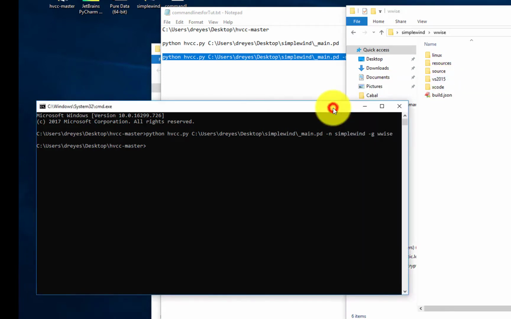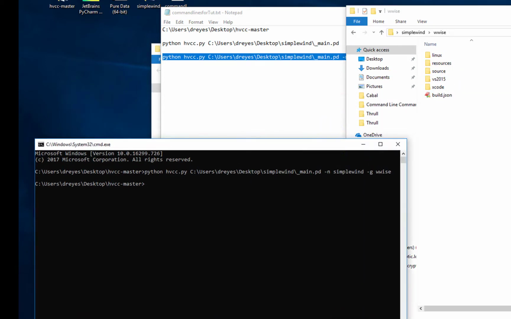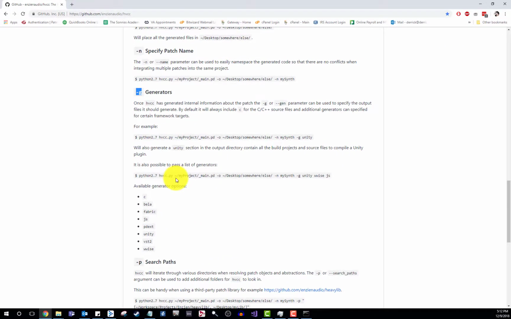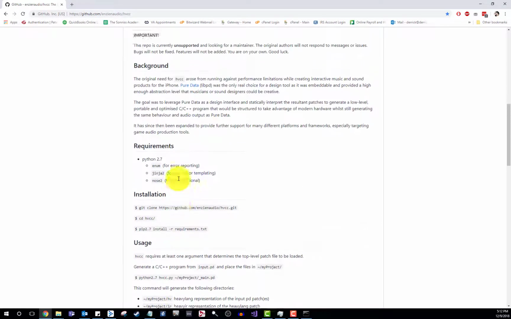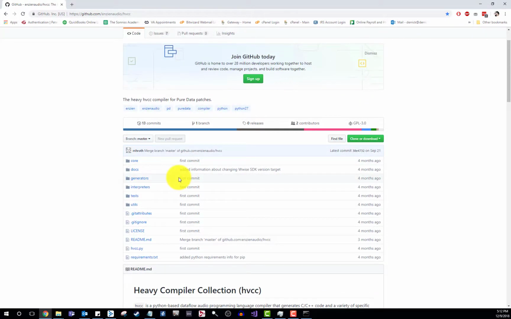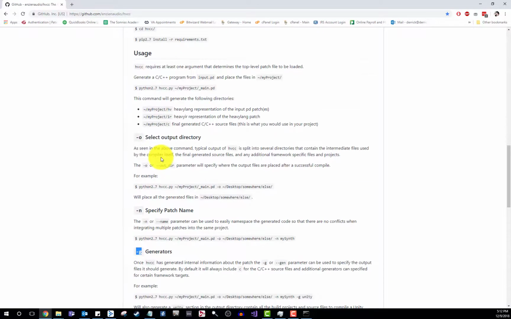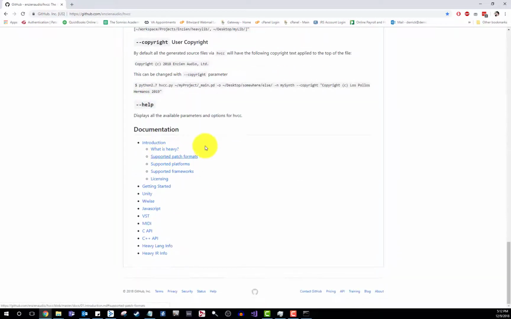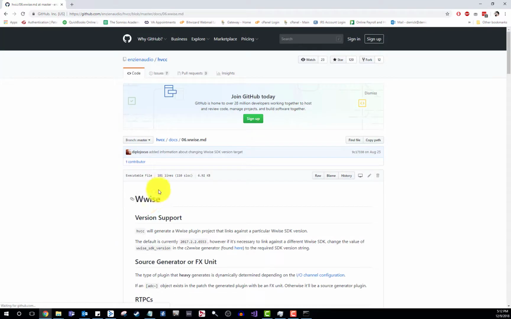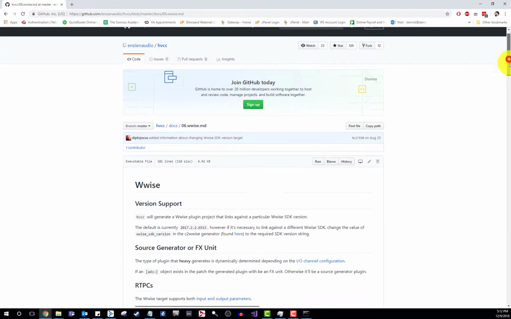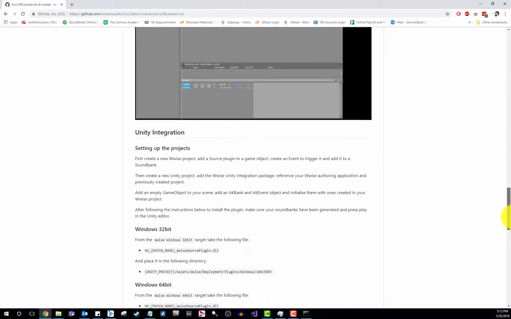Our next step can be found on the same website, the GitHub website. If we scroll down here to documentation and click on Wwise, the information that we want is down here at the bottom.